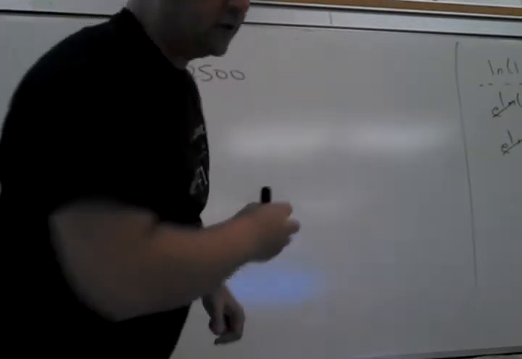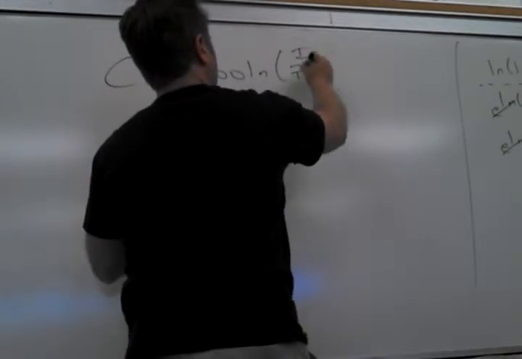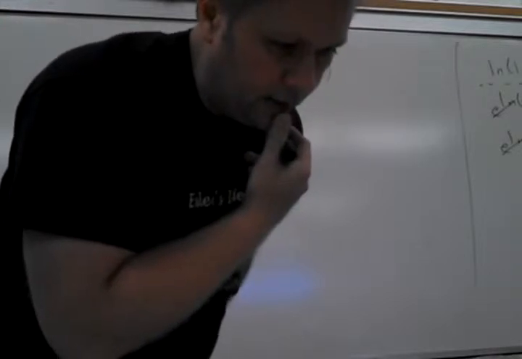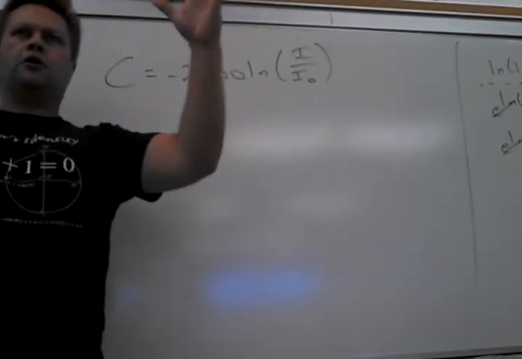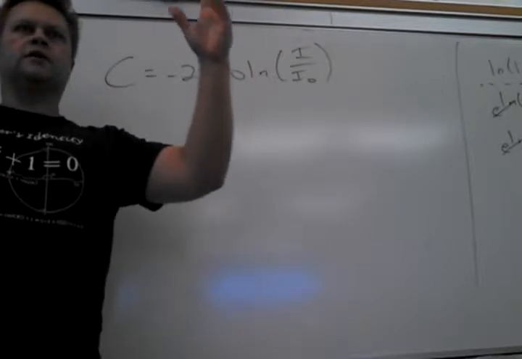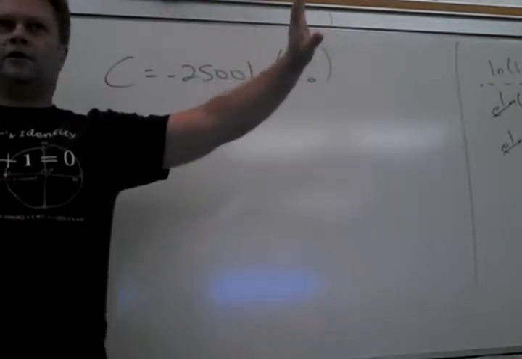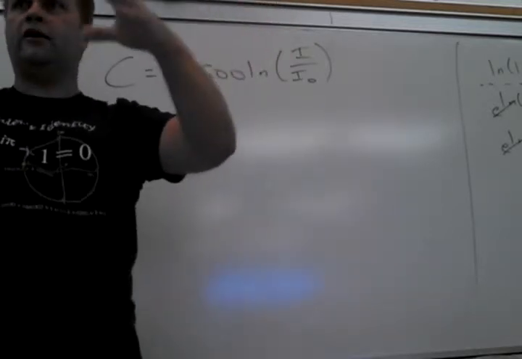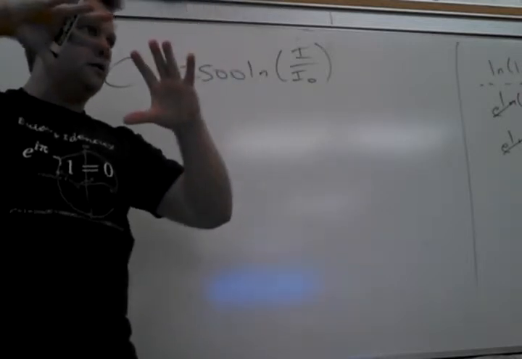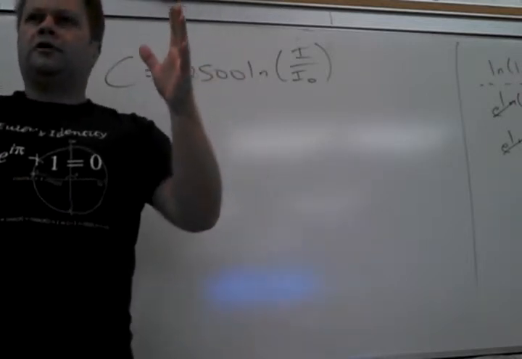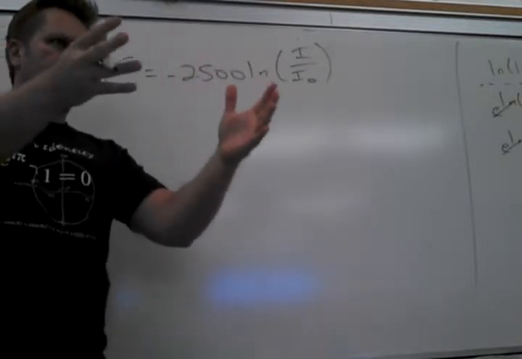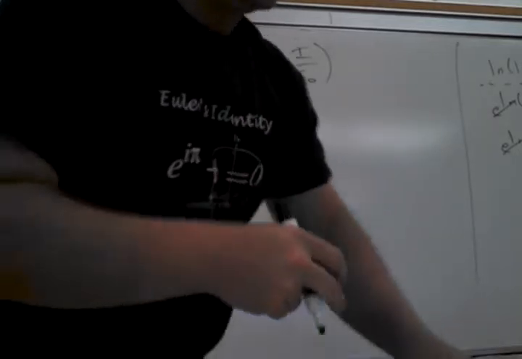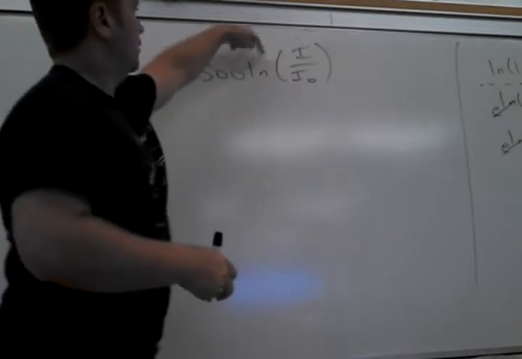Concentration is negative 2,500 times the natural log of these things. And these things are the intensity of the incident light and the intensity of light that emerges. So it kind of makes sense the murkier some water is, if you shine a light on one side, less light is going to come out the other side, right? That's the definition of murky. So murky really, technically, is concentration of particulates in there. You kind of with me? So what makes water murky? Mud, grit, dirt, something, right? Nastiness.